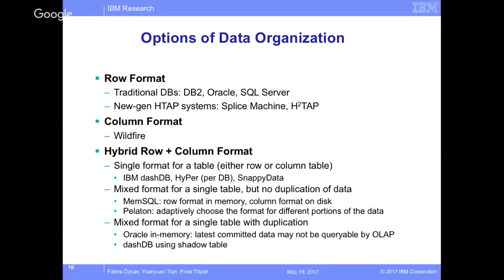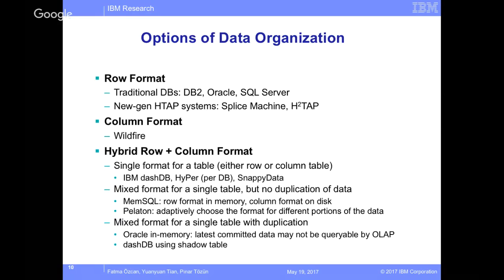So the row format is obvious. You can do transactions, you can do analytics, and most of the traditional first-generation systems fall into this space. You do both, but on a row store, your analytic workload is not going to run as fast. It's not going to give you the fast OLAP. And some of the next-gen HTAP systems also use row representation. And then the other alternative is using the columnar representation for both. Wildfire is an example, as I just said. It uses Parquet for both the data inserts as well as the analytics.